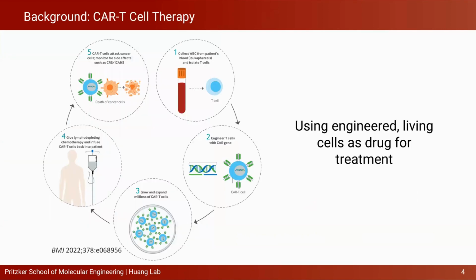To regulate levels of Th17 cells, we drew inspiration from CAR T cell therapy, which has been successfully used to treat certain blood cancers. In this process, a patient's T cells are extracted from their own blood. The T cells are then functionalized with a protein called a CAR, designed to target and kill cancer cells, then are injected back to the body as a cancer drug. We aim to use a similar process to treat IBD.